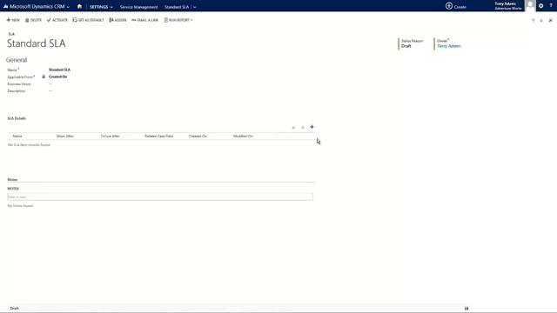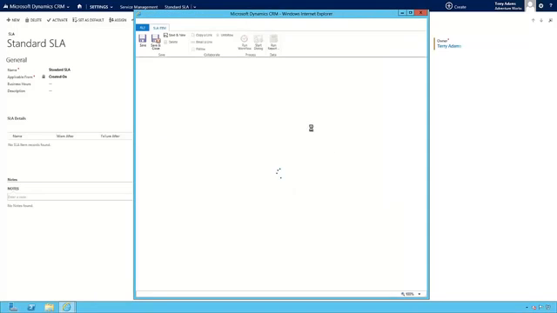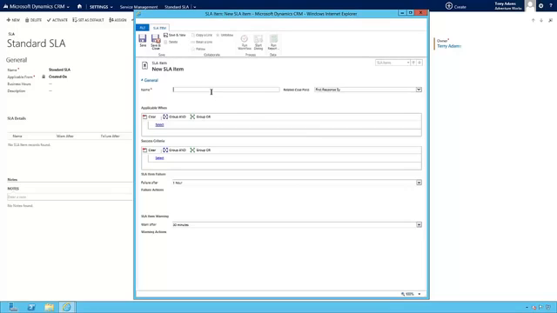Next, I'll demonstrate creating the first SLA item for this SLA. So first I'll give this a name, and you can see that there's a related case field. This is what's going to get populated based off of this SLA. So if I leave this set as first response by, based off of what I calculate here, such as 1 hour after the case creation on, it's going to populate that first response by date time. Also, I can see any of the other available date time fields. So if I create any custom date time fields, those would show up here as well. So for this demonstration, I'm going to leave this as first response by. Later on, we'll create one for resolve by.